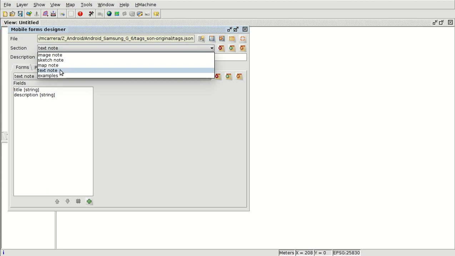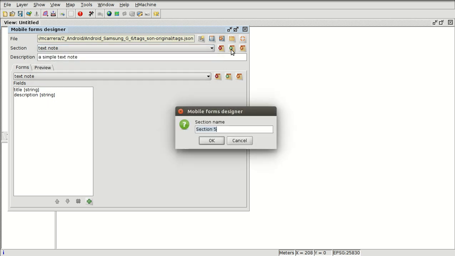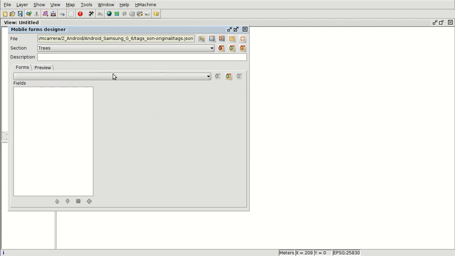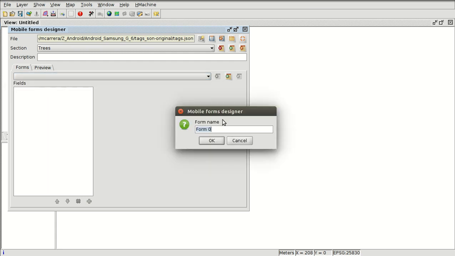In my case, I want to keep these ones and I want to create new sections. For example, I'm going to add a new section for trees. I press OK, and for trees we can create different forms. For example, inventory.